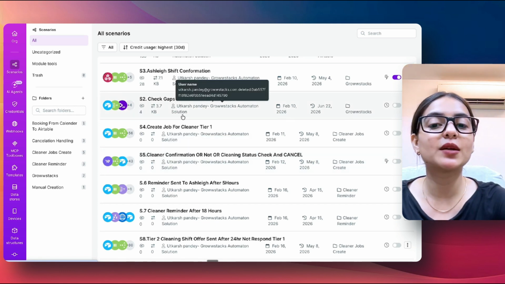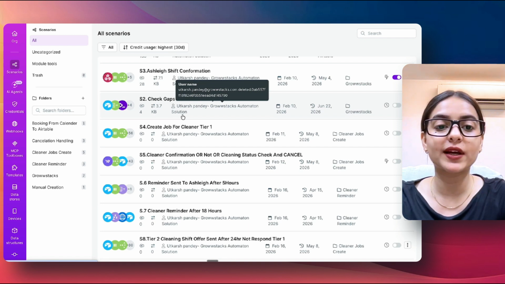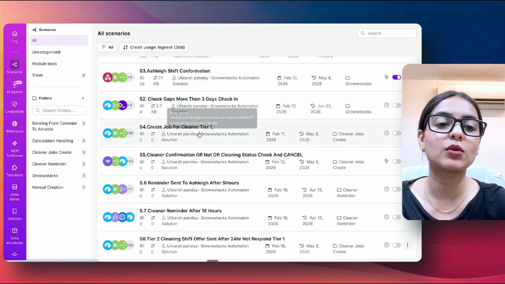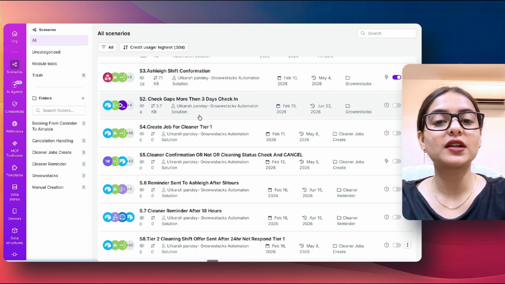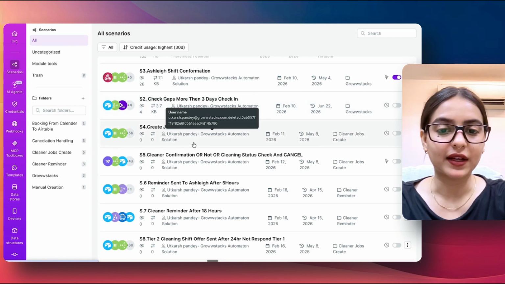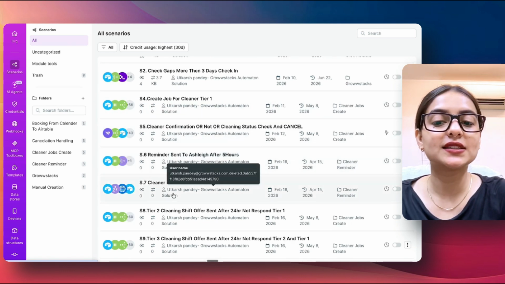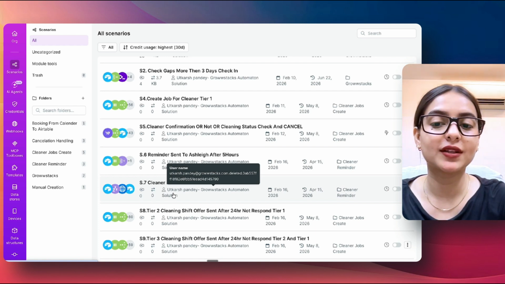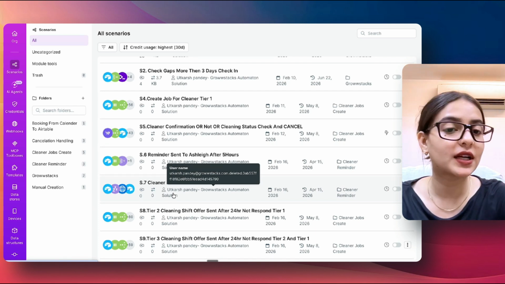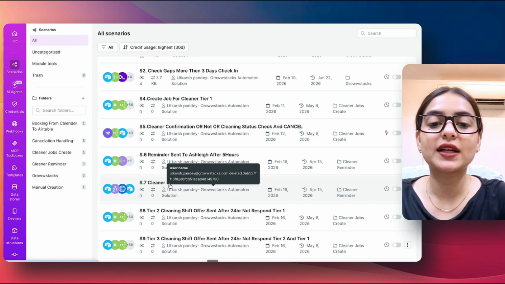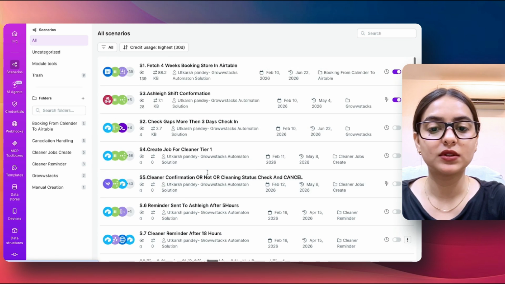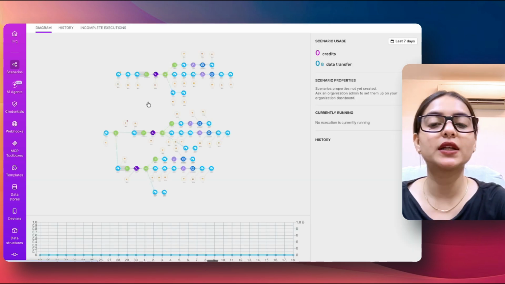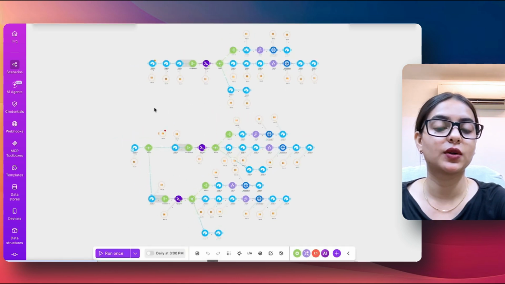The client was not able to visualize how things were working on the back end, because it's not their job to see how things are working on the back end, and it gets a little complicated when the client has to interact with the back end. There are a lot of technicalities that they might not be comfortable with and they might not be able to understand how the system works. So if they would like to adjust something in the messages that are being sent out, if they need to alter something, it was a little difficult for them.